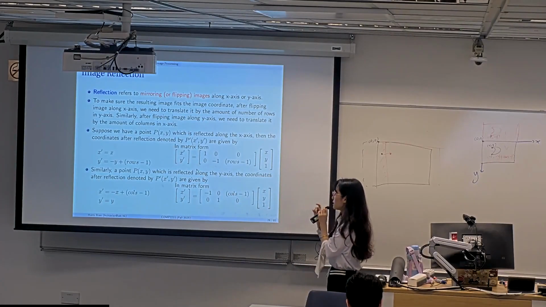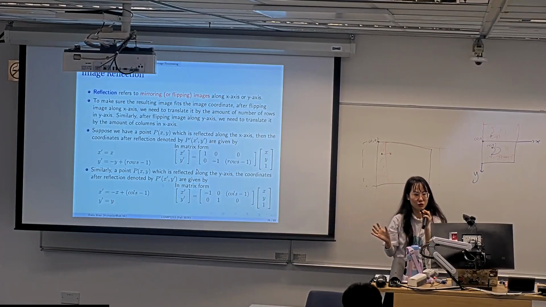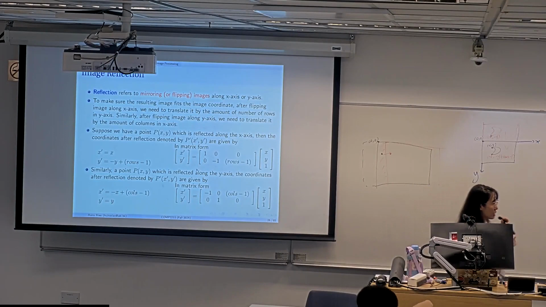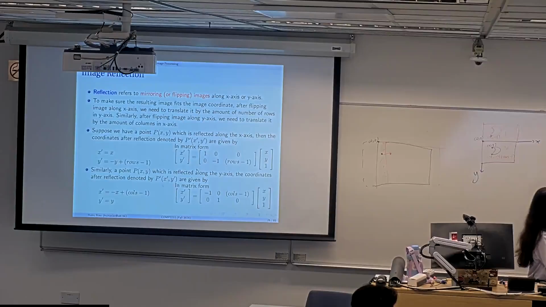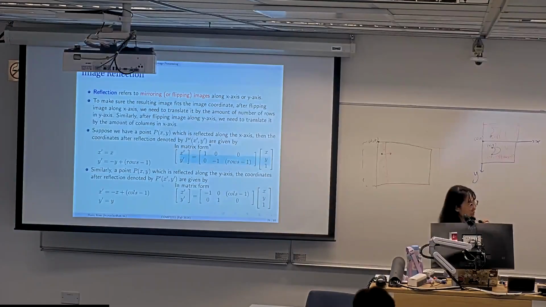And after that, we still have to rewrite it in the matrix multiplication form because we want to get what this big M is. Basically, you just do some simple mathematics. You will find that the matrix multiplication is like this. Now, the big M should be 1, 0, 0, 0, negative 1, and rows minus 1. Then we can rewrite it into this matrix multiplication form.